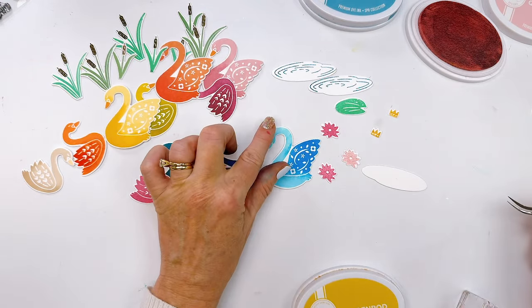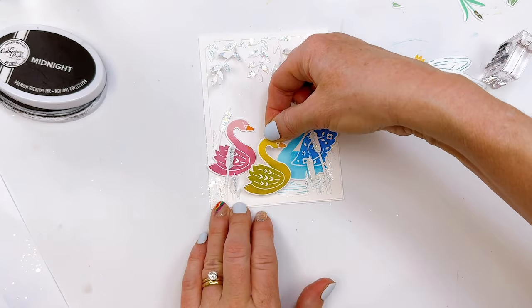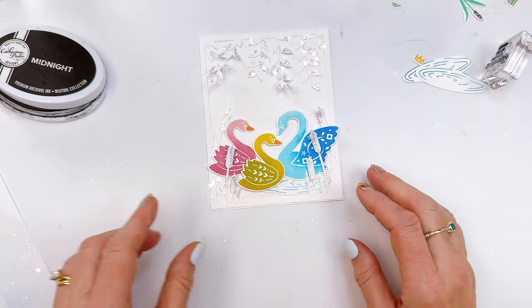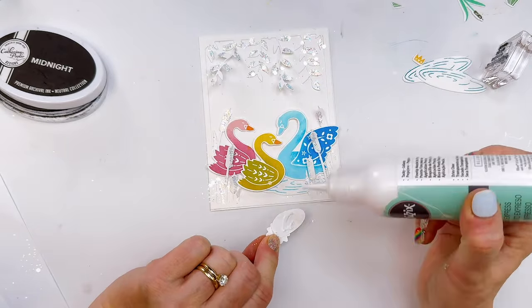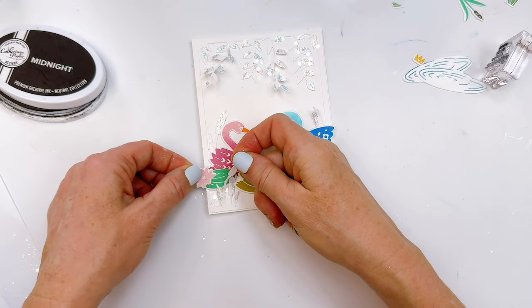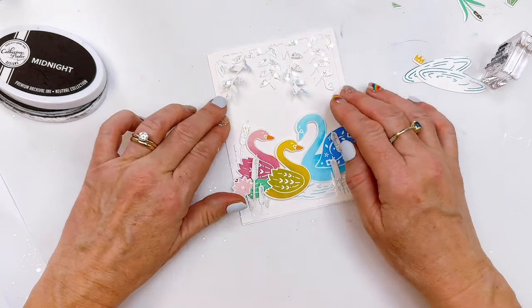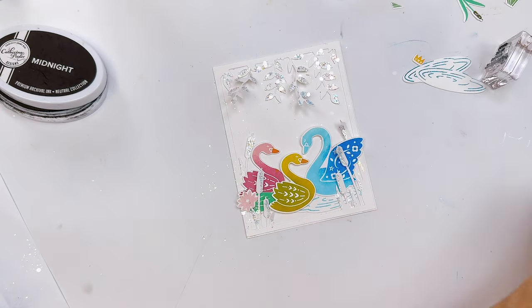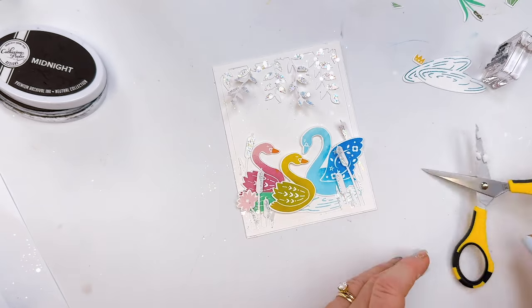With this white on white background, I'm going to need some pops of color. So I'm using the sparkling berry, the blue raspberry and something borrowed swan, as well as the goldenrod and green tea swans. And then I'm going to add in a lily pad. And I added a water ripple, tucking the swans behind the cattails.